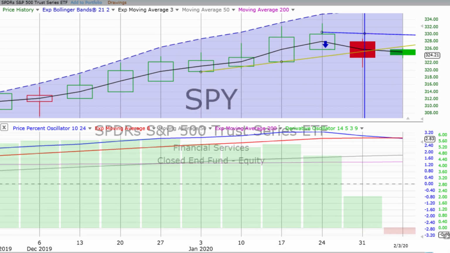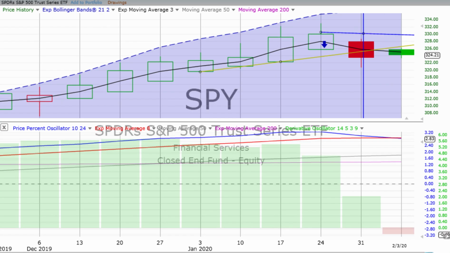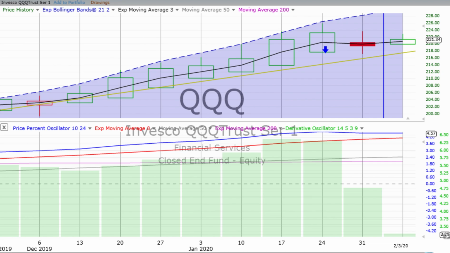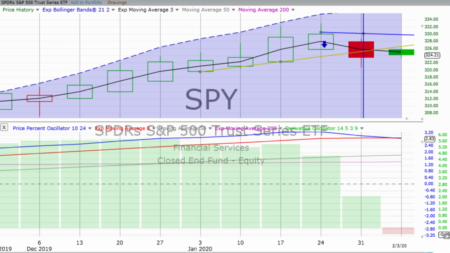Again, we're seeing much more downward pressure on the S&P than we are on the Nasdaq 100. So we'll continue to watch, see what there is to see. And if we do have a weekly vertical crossover going down on the S&P by the end of the week, we'll let you know. If not, we don't.